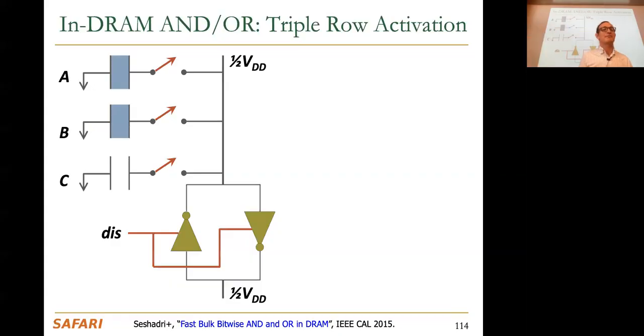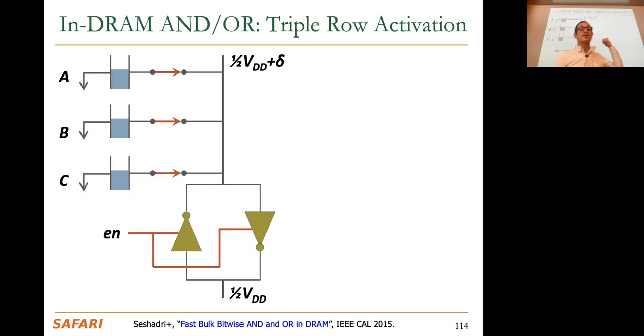Let me talk about DRAM. Imagine 3 rows, A, B, C. I'm showing 1 cell in each row, but each row can be 8 kilobytes, for example, and you may have thousands of these subarrays. So you can do this in a DRAM chip across 8 million bits at a time, as DRAM chips grow even more. The idea is to do triple row activation. You have 3 rows. If you concurrently activate these 3 rows in an ideal circuit, you will get a bitwise majority function. Why?